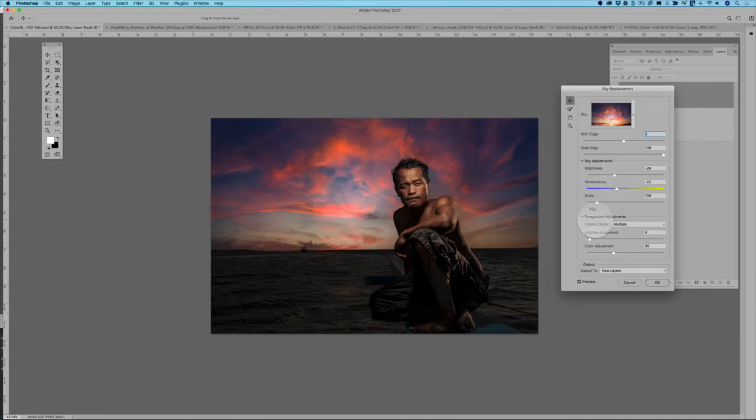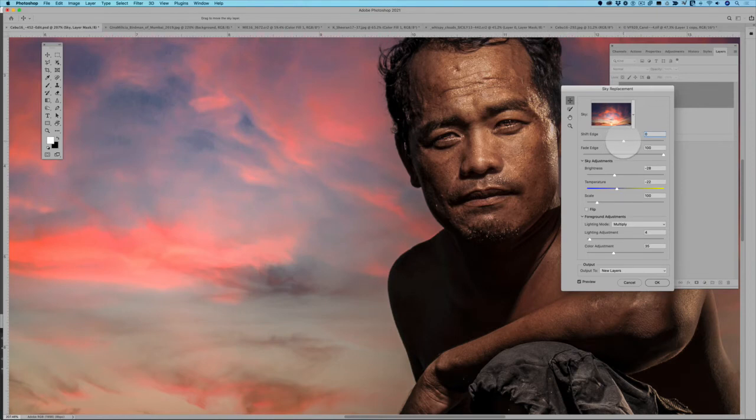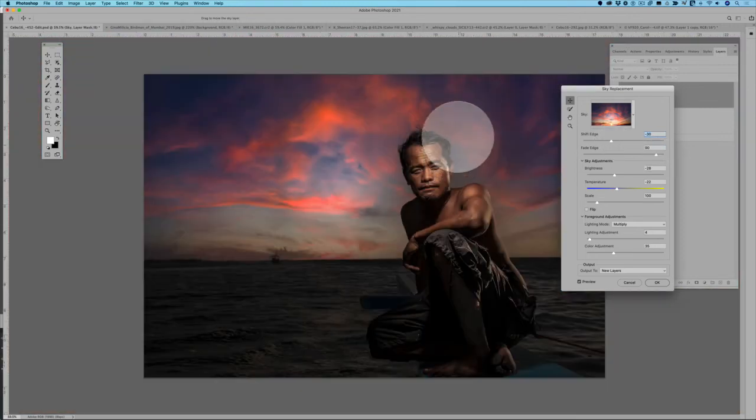All right, and color looks good. Everything else looks good. Let's have a look at what happens if I shift this edge a little bit. That's helping as well. And we'll just fade the edge a little bit just so it all fits in, and that all looks good to me. So I'm going to hit OK. It's going out to a new layer.